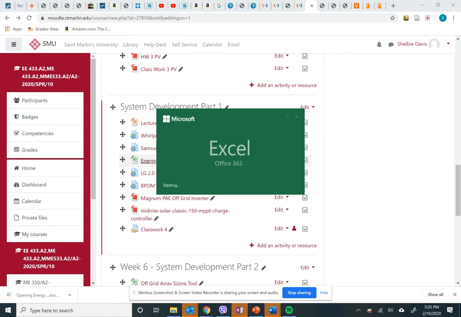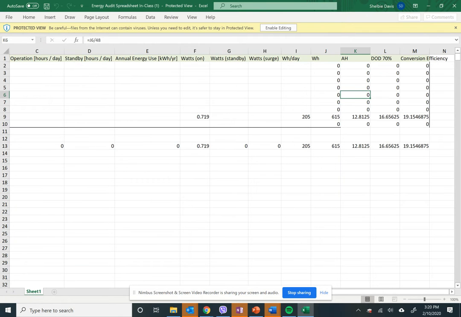So what we're doing is this energy audit. If you were going to design a system for a customer, the first thing you're going to talk to them about is what they want to put in their house. Now, new construction will likely have more efficient appliances, right? Because you can buy more efficient appliances now. So that would be something you could suggest to them. If you're doing a retrofit where you already have appliances in there, they may not be as efficient, so that might be an issue. So when you ask them, they're going to give you that list of appliances like we have in our assignment.